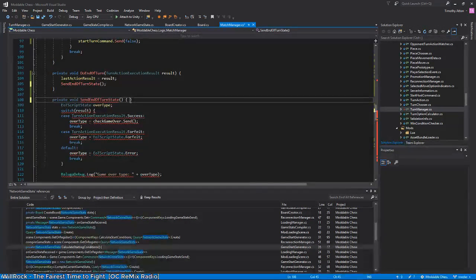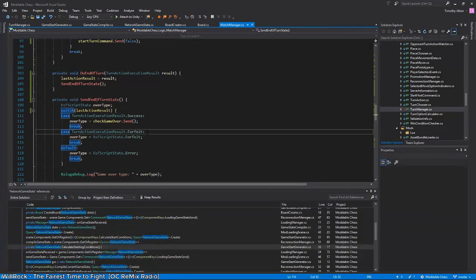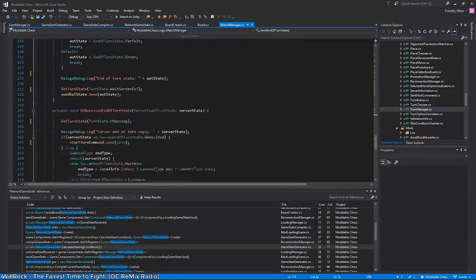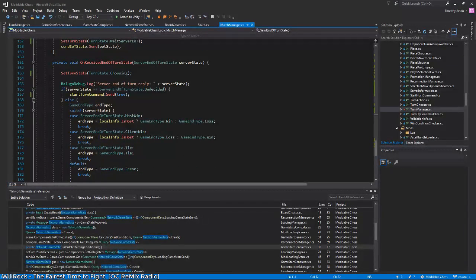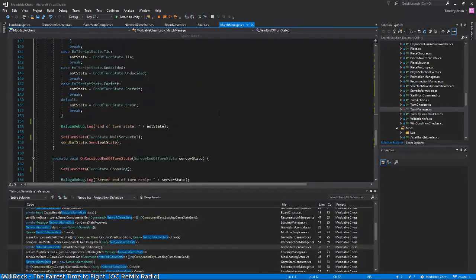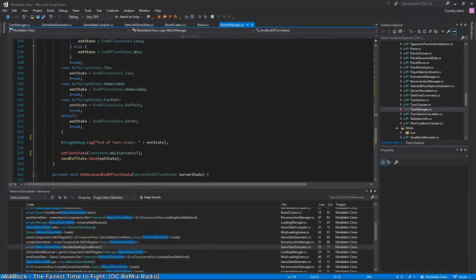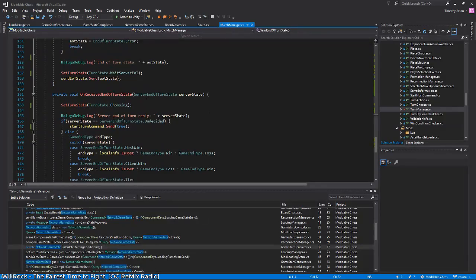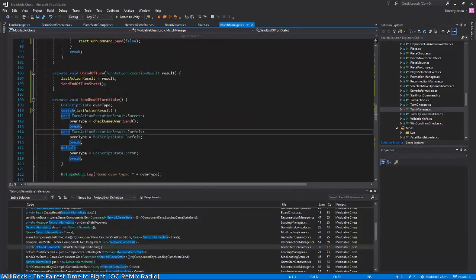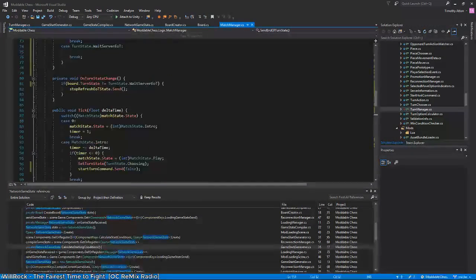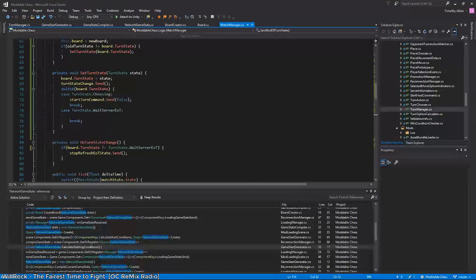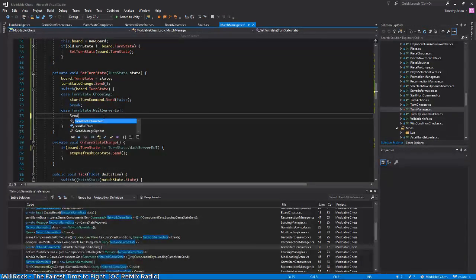Oh. Okay. So now, right. So if it's waits over, then we just call send end of turn state.